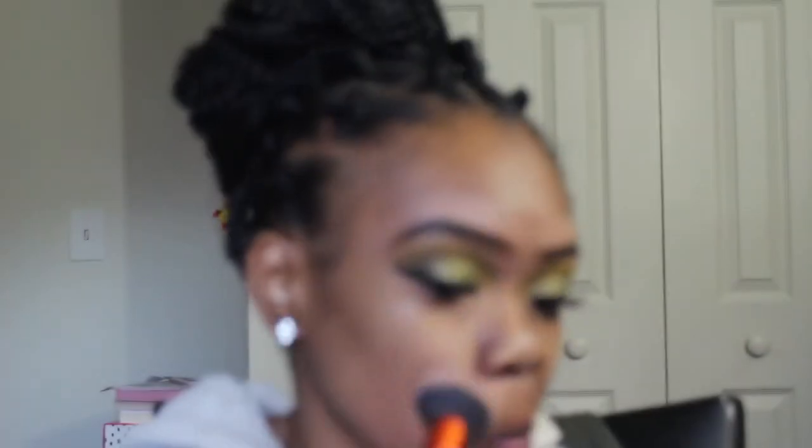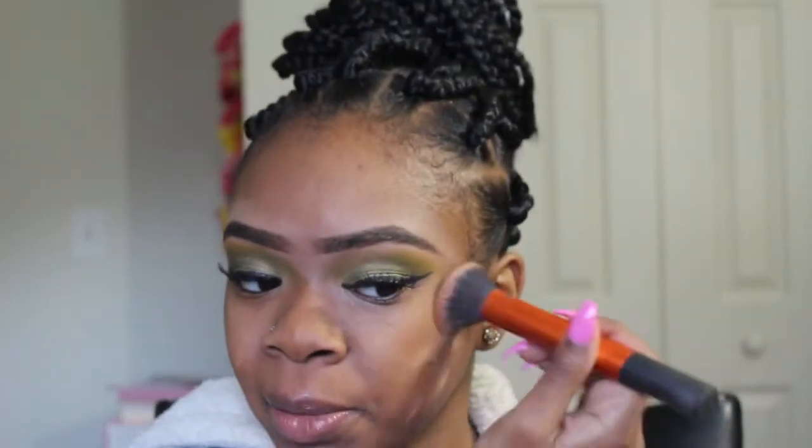I'm taking this Real Techniques brush. Usually I do this with a damp beauty blender, but this works. The powder has a fragrance too — it smells good but it's not overwhelming. I put it in the areas where I get oily and where my smile lines crease a lot. I learned a trick from Jackie Aina: if you set your primer with powder, you don't have to put on as much foundation, and I've found that to be true.